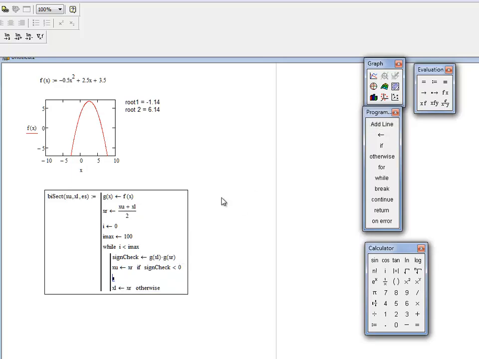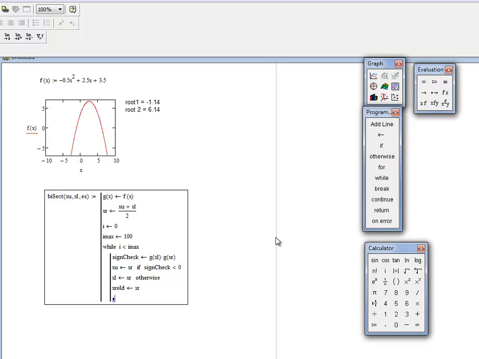Now we need to come down here and add another line, and we'll say now that we have our new xl and xr, we need to calculate our new root. But before we do that, we want to keep track of our old root, so we'll call this xr old, and we'll assign it the value of the current xr.